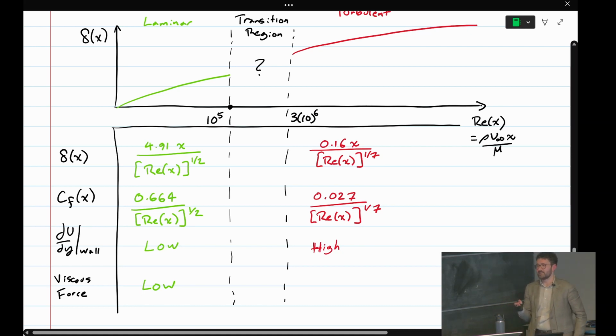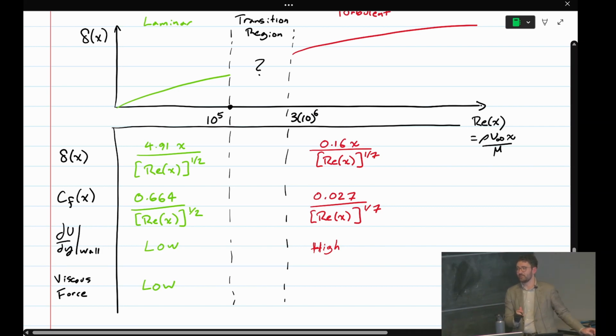The reason that the velocity gradient is high in a turbulent boundary layer is there's lots of mixing. Versus the laminar one, which just kind of gets more and more gradual and smooth. Once turbulence happens and you get that mixing in the boundary layer, all bets are off about the growth of that profile. It ends up being a very high velocity gradient near the surface.